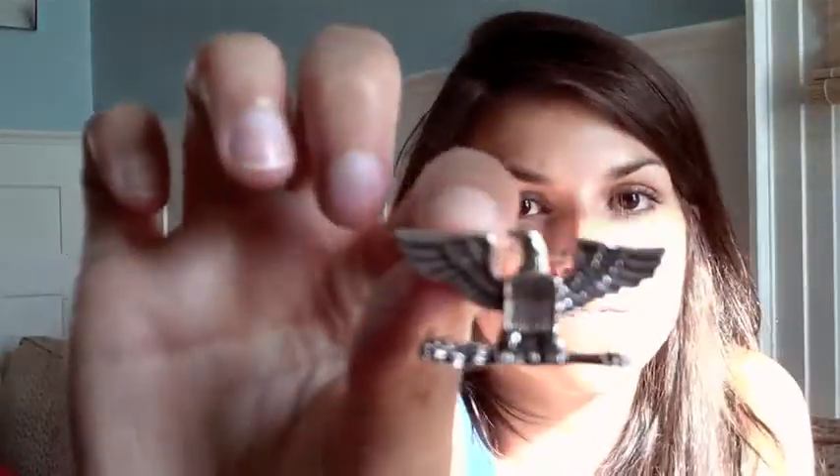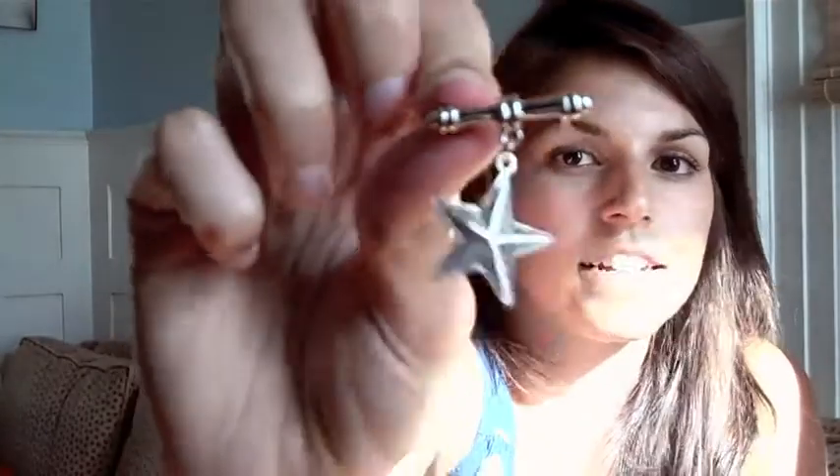I went to Aldo Accessories — I don't usually shop there, but I was intrigued by the window, so I went in, and they had these really cute pin collections. The first one I bought was a military-inspired collection. It came with three pins: this one, this one, and this one's my favorite — a little hanging star. For the set, they were $10, and I'm pretty sure it also came in gold. I think they'll look really cute on my military jackets, a blazer, or even a little denim jacket. I really loved Effie's coat on Skins last season when she had all the pins on one shoulder — I thought that looked really chic, so it's kind of the vibe I was going for.